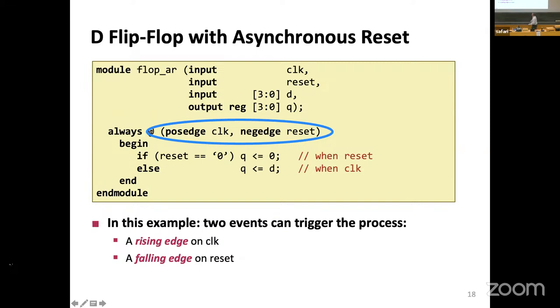And so what we want to do, we want to maybe have a reset that allows us at the very beginning of the operation to put a value to our flip-flop. Traditionally, reset is something that will set the value to zero. So right now, our example has this integrated. It's a D-type flip-flop with an asynchronous reset. And you'll notice this is great for asking exam questions because tiny, tiny changes completely change the story. Now we have always, we are looking at positive edge of the clock and negative edge of reset, whichever.